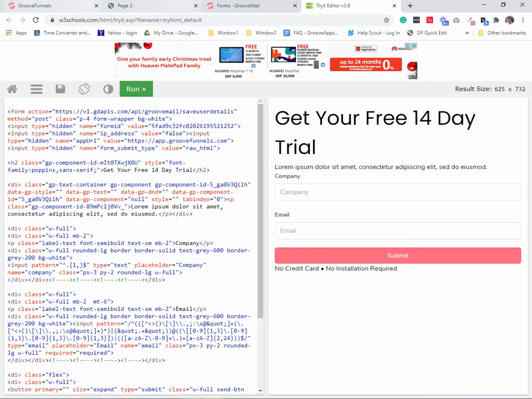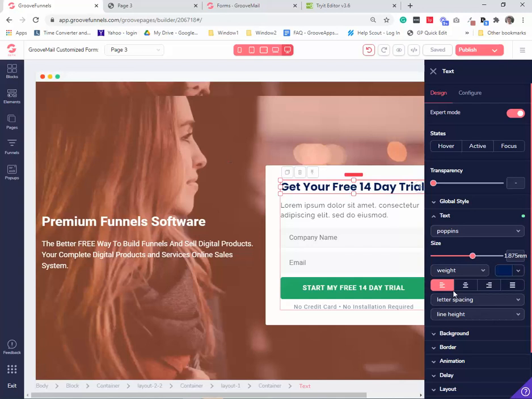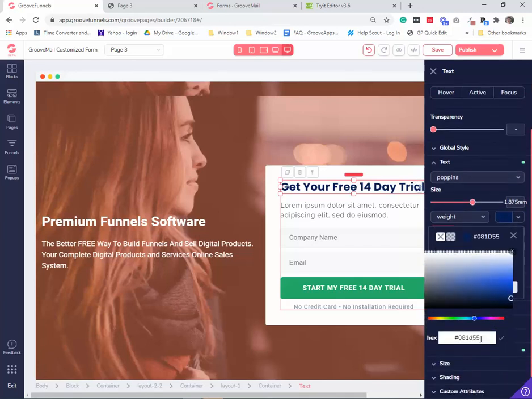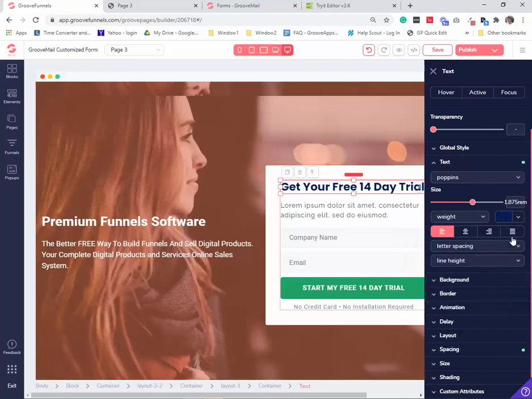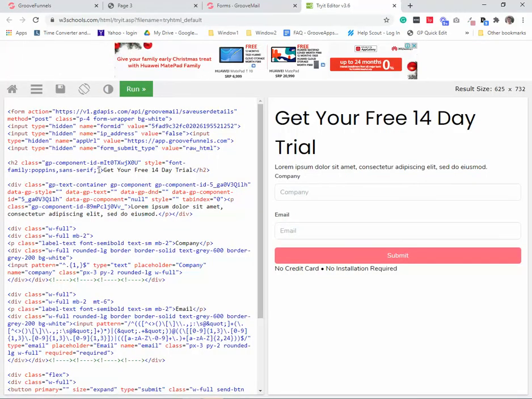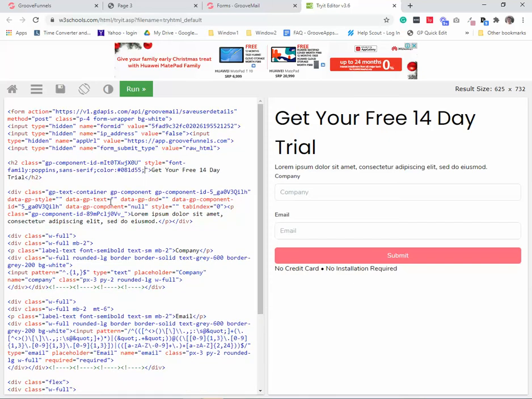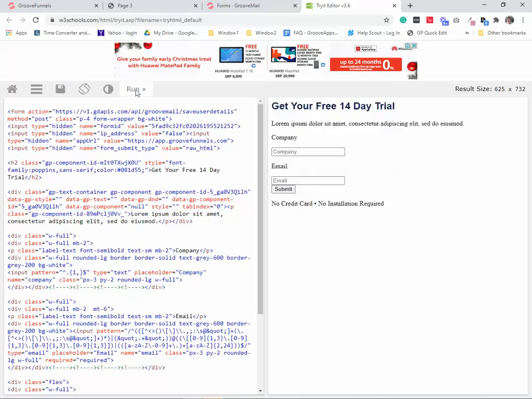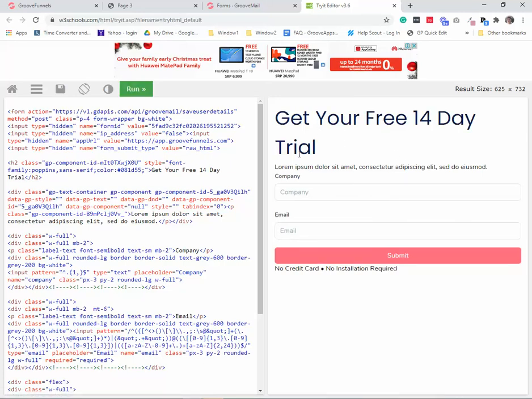As you can see, the color of the text we will get here on the page builder and get this code. I'm going to get this one, so I'm going to copy this. Okay, and I will go to the editor and add color, a colon, then paste the code and the semicolon. In every code you must have the semicolon, just remember that. And if I run this, it will change the color, right?